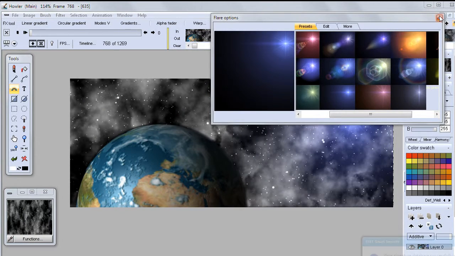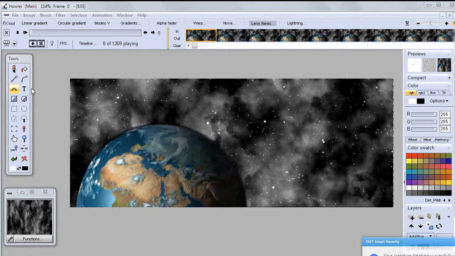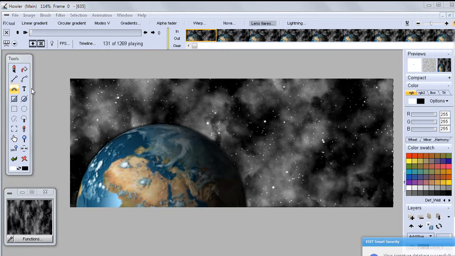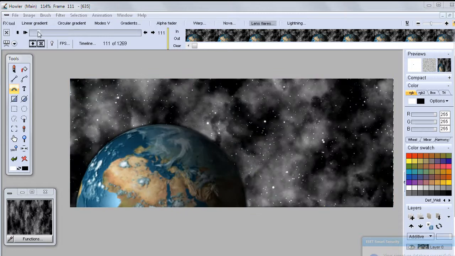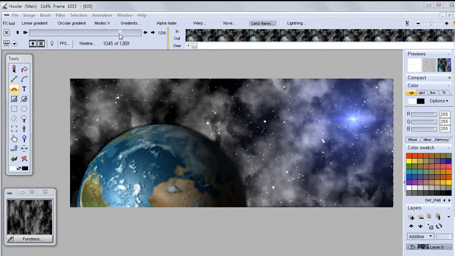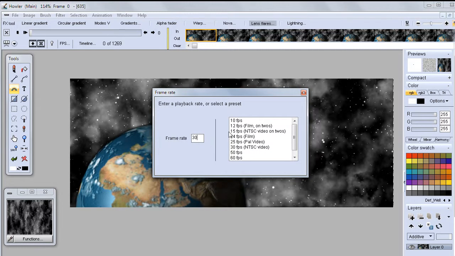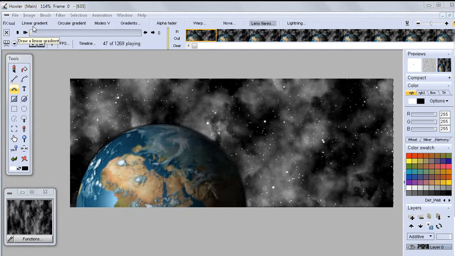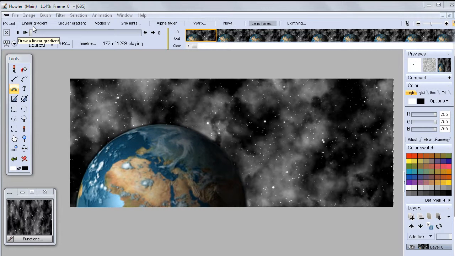Alright, let's see what we've got here. Spinning along like nothing's happening. Oh, wait a moment, what's going on here? Wasn't at the last one. There you go. Let's make sure we are at 30 frames still. Yep, 30 frames a second. Go. Total of 1269 frames to play.